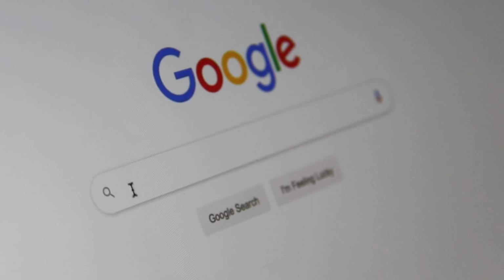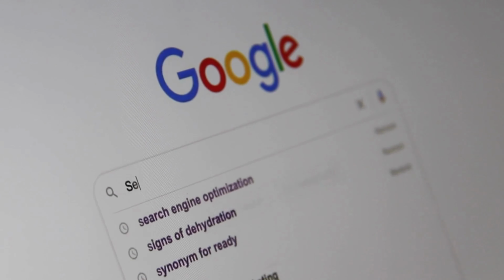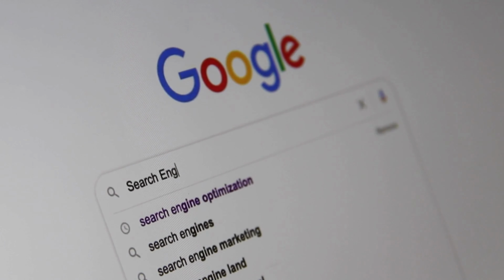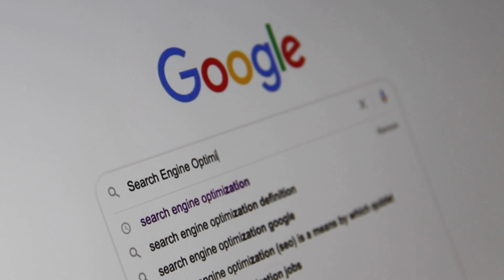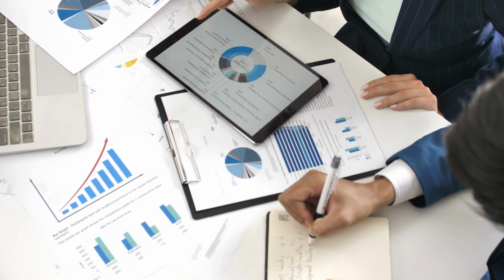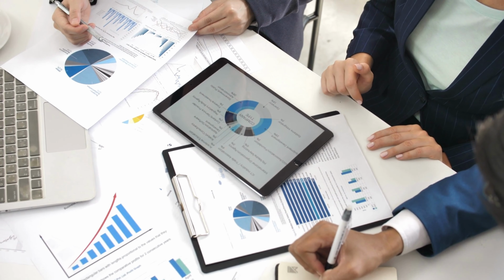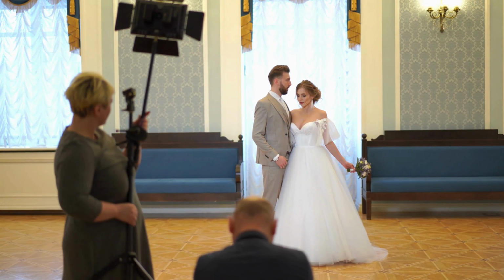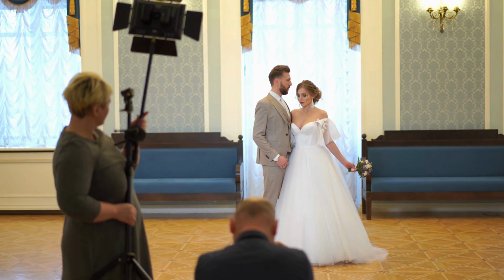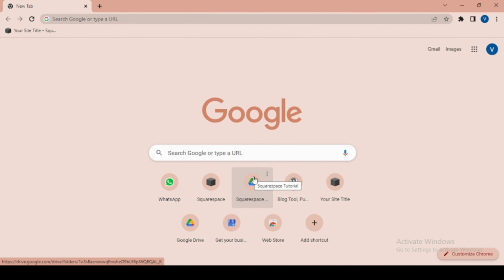What you want someone to type into Google to land on your Squarespace website. Prepare a list of basic keywords that users can search for. It cannot only be your business name, it can also be other related keywords of the main service you provide, like wedding photographer or any other services of your business. If you are providing more than one service, you must mention all of them in the list here.